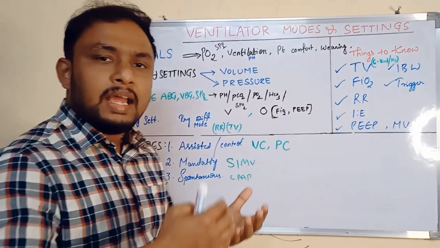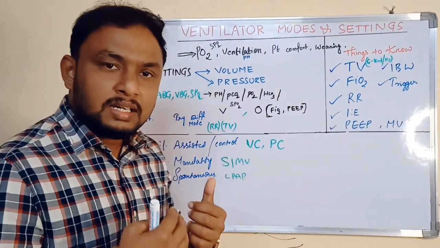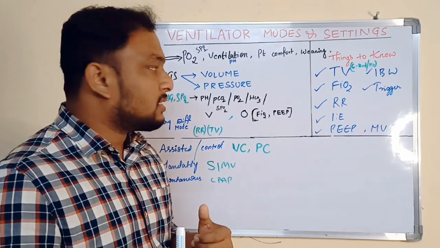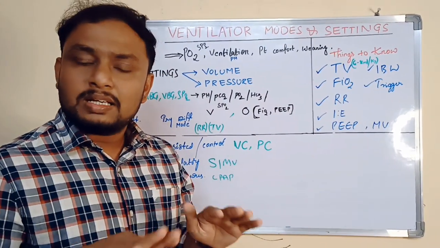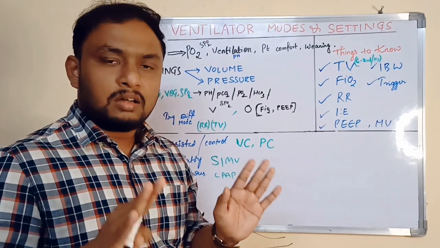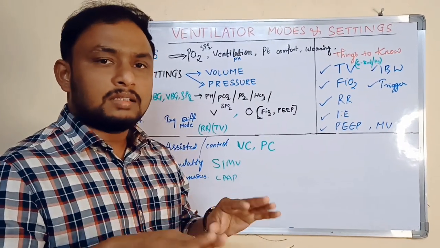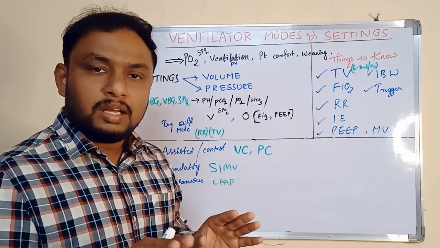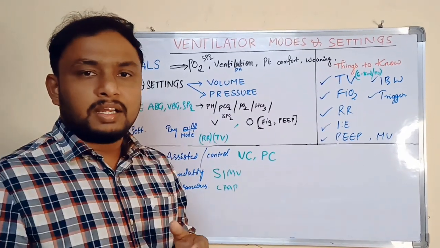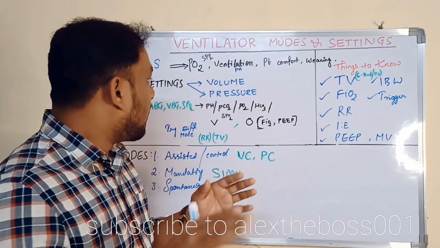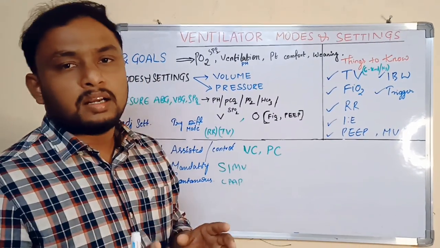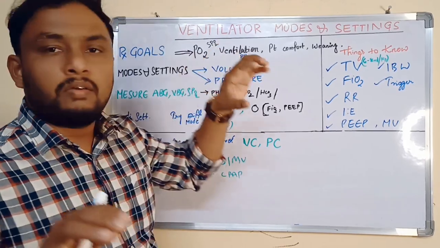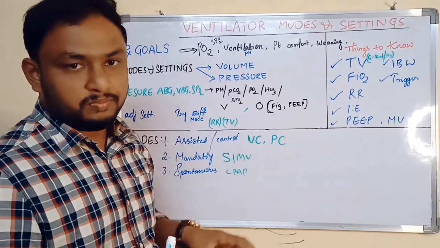We know already in an end stage, or when the patient needs a requirement of continuous oxygen supply, and when the patient is not able to take the oxygen — means already the lungs are in a collapsed state or in lung respiratory failure cases. There are a lot of indications. I am not going to tell you all the indications and contraindications, but what is the main treatment goal while you are using a ventilator?